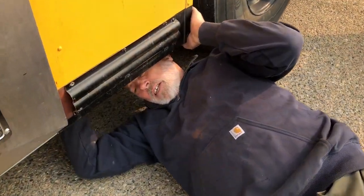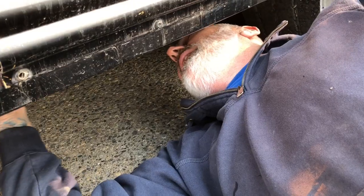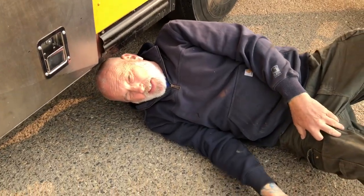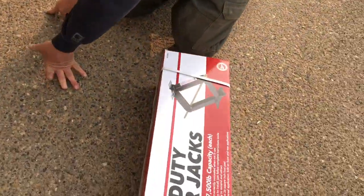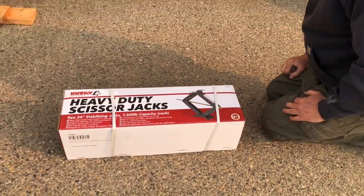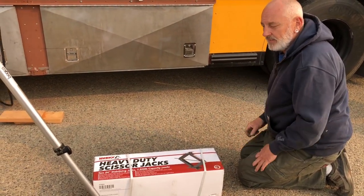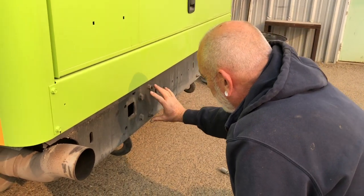Are you looking at where to jack it? It's real easy to jack it on all four corners. I think we should try that first before resorting to crawling underneath. I've seen another bus do this — he just had jacks on all four corners and seemed to be okay. If the bus is 32,000 pounds gross vehicle weight and there are four jacks at 7,500 pounds each, if the bus was fully loaded the four of them should be able to lift it. The C-frame goes like this and drops down — this is the C-frame right here.